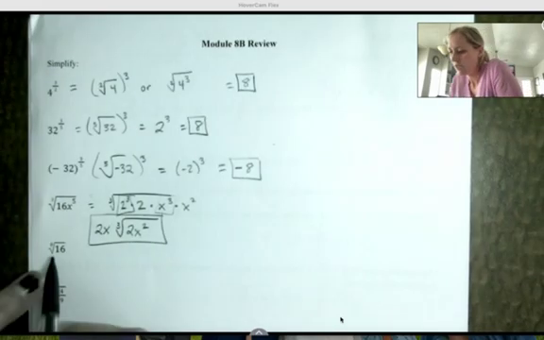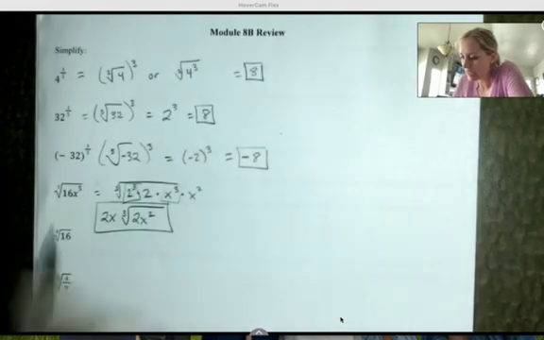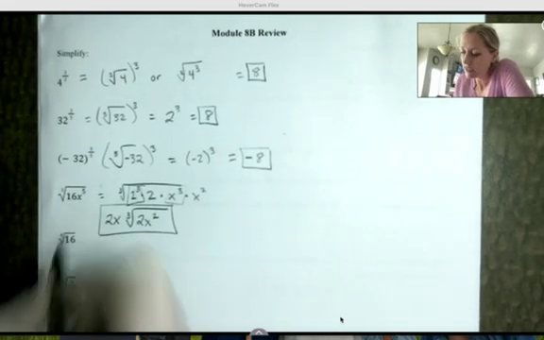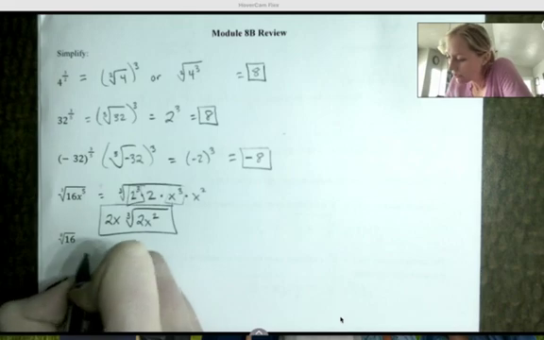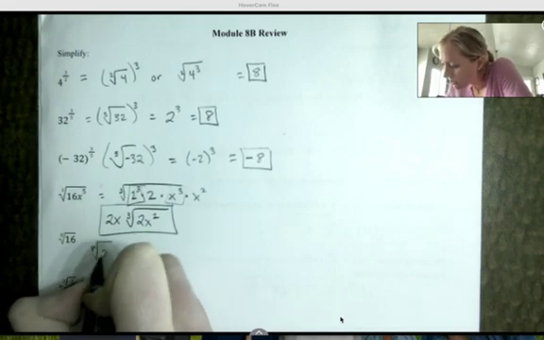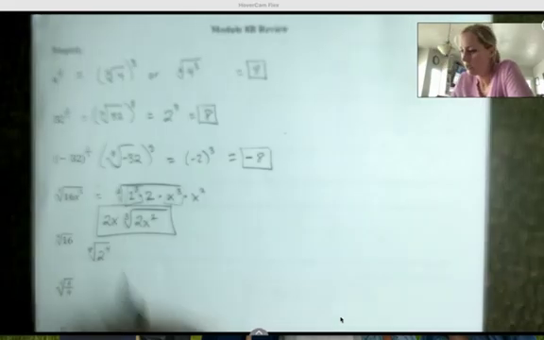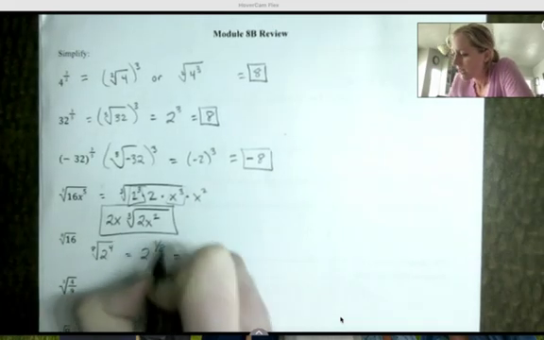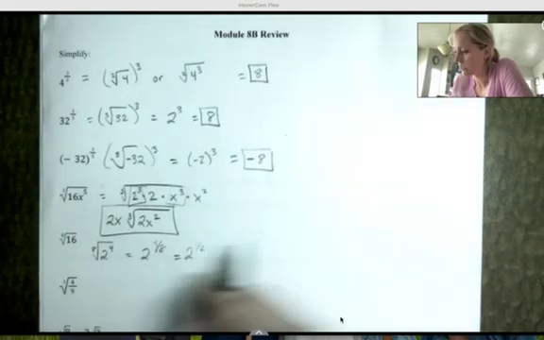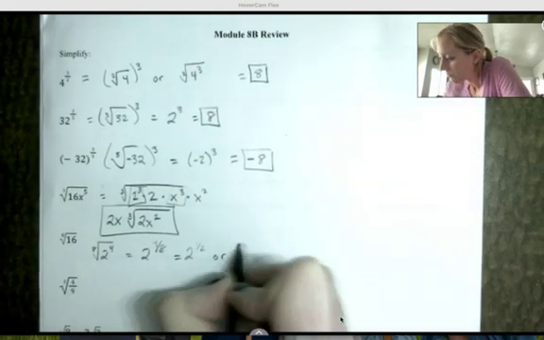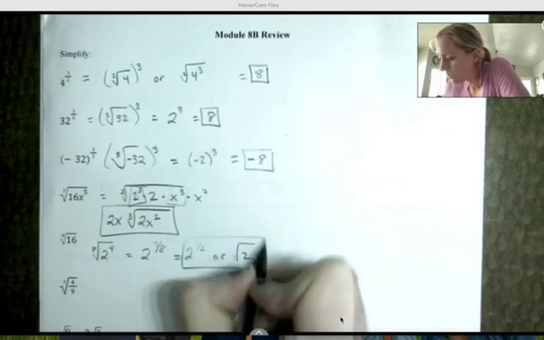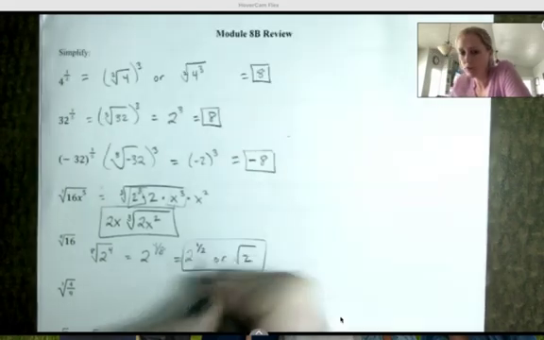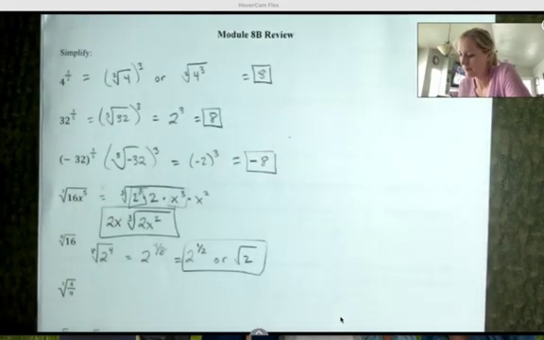Okay. Now we have something called reducing the index. There's nothing I can take the 8th root of out of 16. But 16 I could rewrite as 2 to the 4th. So this is the same as the 8th root of 2 to the 4th, which is the same as 2 to the 4 eighths. And 4 eighths I can reduce to 1/2. So you can leave it like this or rewrite it as the square root of 2. Either one of those. This is called exponential form. This is called radical form.